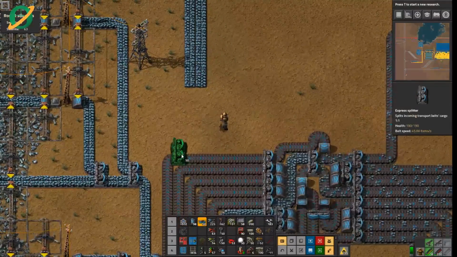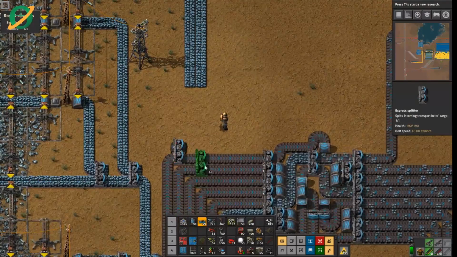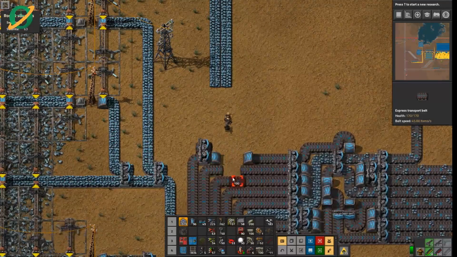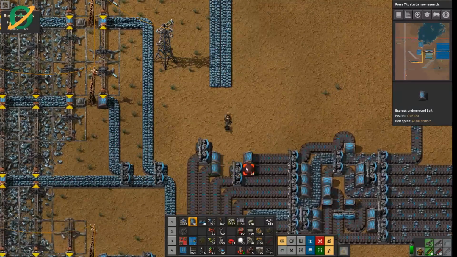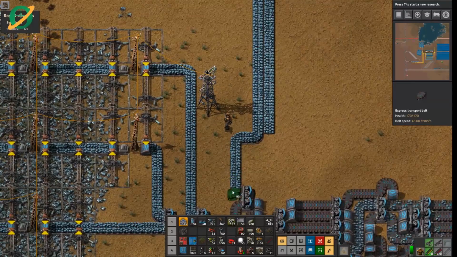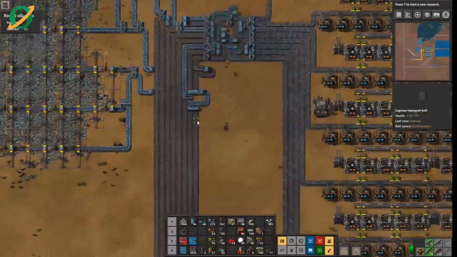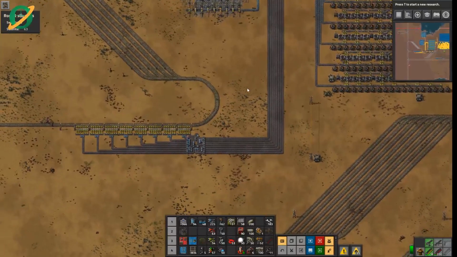Alright, so we could bring one in here and one in here. No, but we actually want to bring it into here, don't we? Yeah, okay. There we go, that's it. That's got it. Alright, and then you just go straight down into there. Wonderful. Alright. Back up and running. That is all coming in.